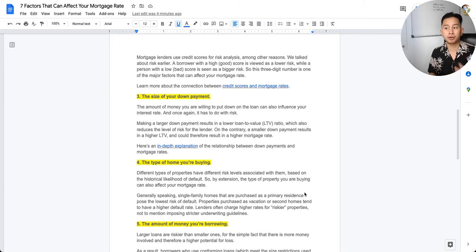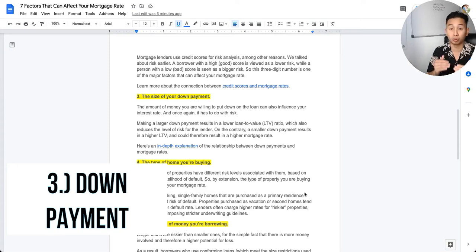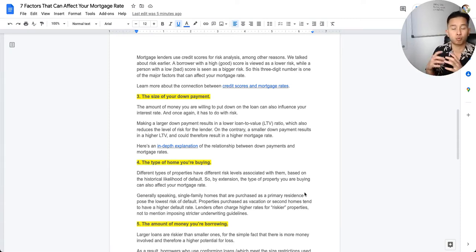So the other thing, which is the third thing when it comes down to things that will affect your mortgage rate, and people don't know, and there's a lot of things that people don't know, is the size of your down payment. Okay, so normally the reason why a lot of lenders prefer a larger down payment is because it lowers your loan to value ratio, meaning that you're less risky as a borrower. Okay, so when you put more down, even in the event that you default, they, which is the bank, can sell your property and know that they can get their money back. So all of this is really just adjusting risk toward the lender.